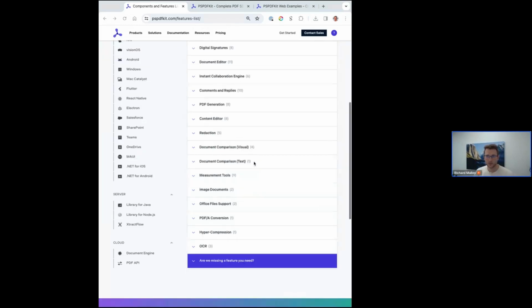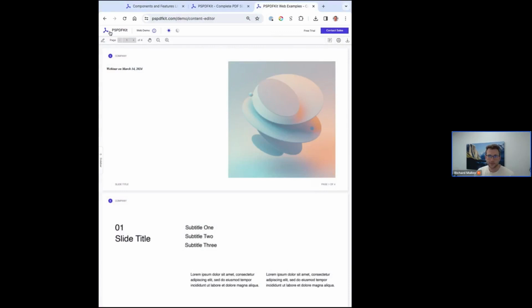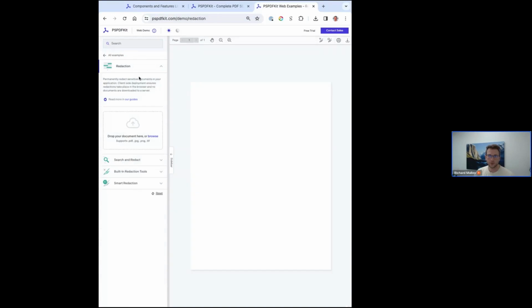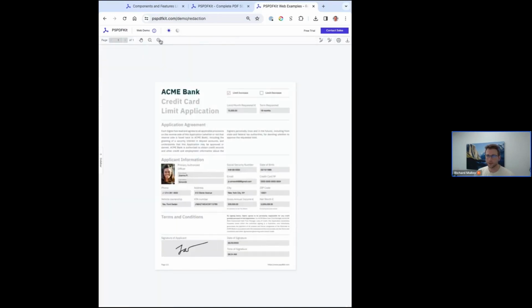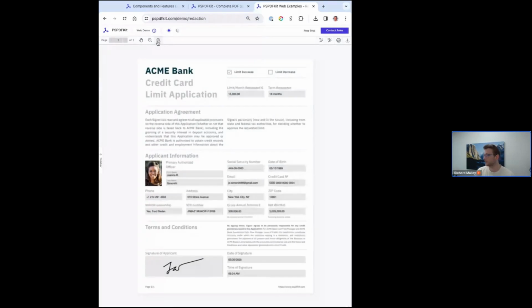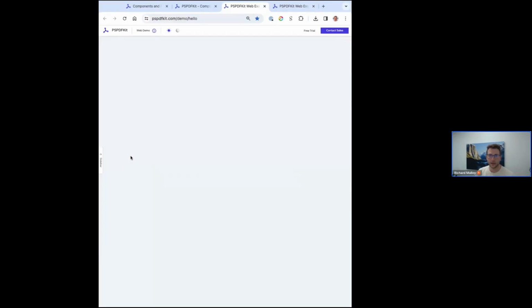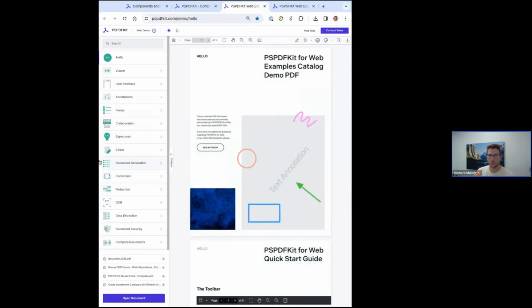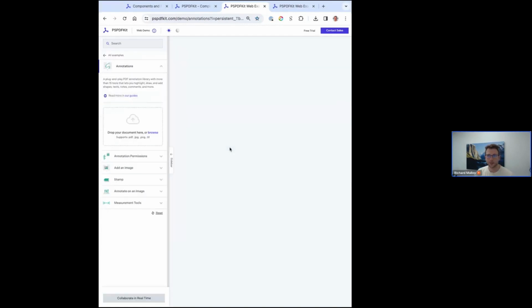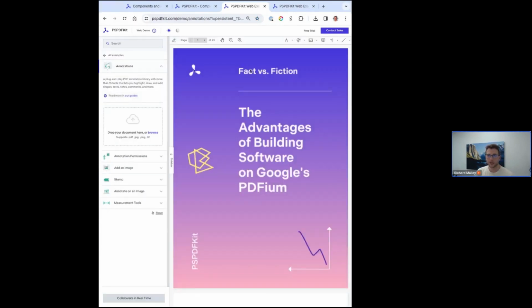Yep. Cool. So redaction. Redaction's a fun one, especially because I love what PSPDFKit does with it. There's an element of being able to hide information as opposed to actually redacting information. When we look at the industry itself, there's a lot of tools that hide information is how I would say it. So what they would do is look at a document here, fact versus fiction. They would put a shape annotation on top of it. They'd fill it in terms of the backfill. So we'll say it's blue.